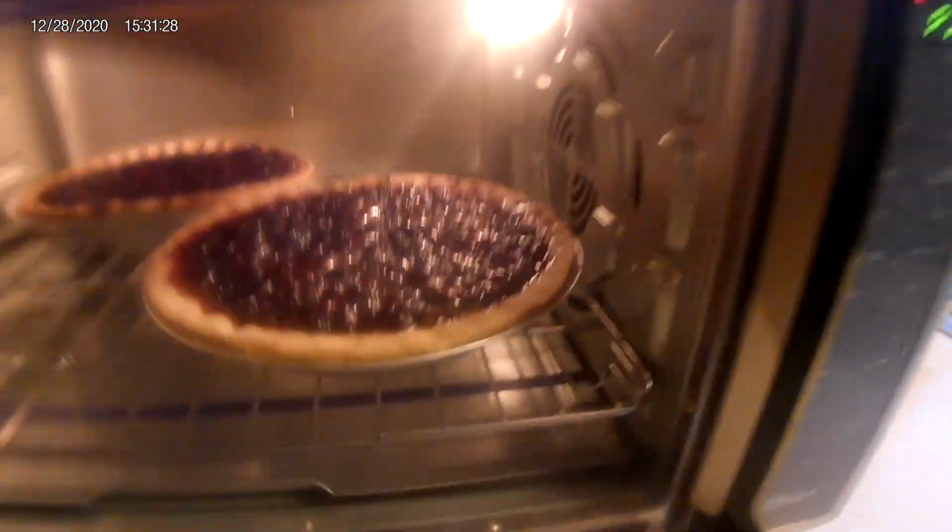So, this fancy little oven thing, I don't know how to turn the light on. So, I kind of re-preheated, because I didn't think it would take that long, so the light would come on. And I can show you guys the pies, but it's taking a minute. But it gives me the opportunity to tell you that, for obvious reasons, I'm not going to be taste testing this tonight. It's probably 350 degrees all the way through, and it's going to take a little while for that to cool off. So, yeah. Here is the reveal. If I don't get too impatient and edit this up tonight and post it, I'll probably do a taste test in the morning. There we go.